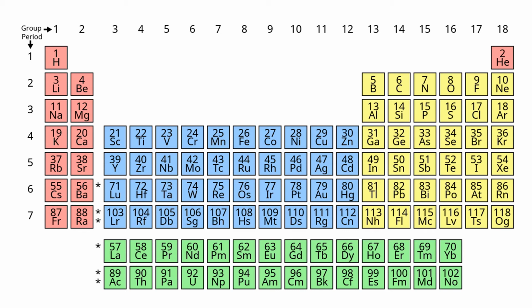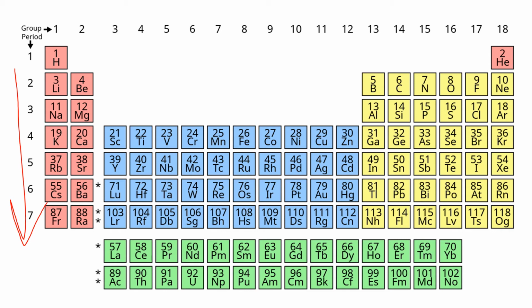It's also arranged in a way that matches the atomic radius. So if you go down the periodic table, that is this direction, your atomic radius gets bigger. That makes a lot of sense. As we go down the periodic table, our atoms are getting bigger. They have more electrons, so we would expect the atomic radius to get bigger.